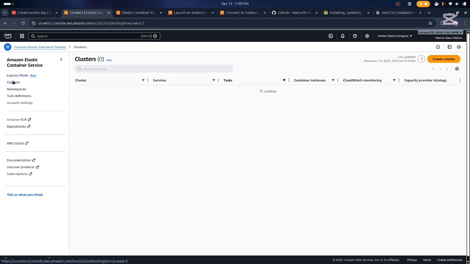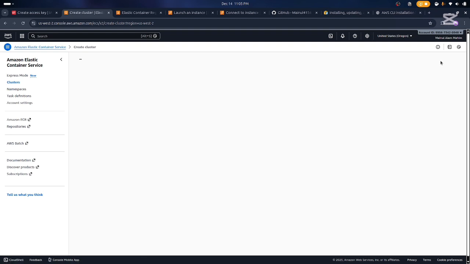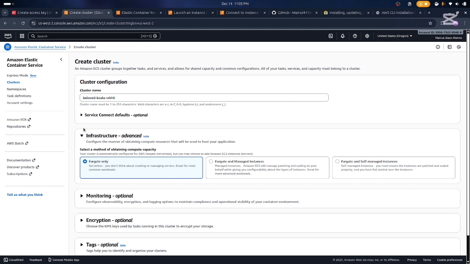Create a cluster. Click on create cluster. Give a cluster name. I'm going to name it node Todo.